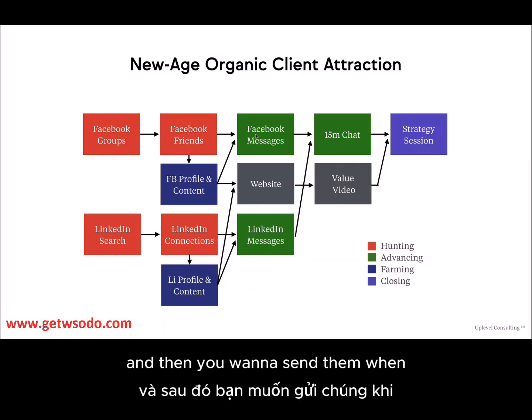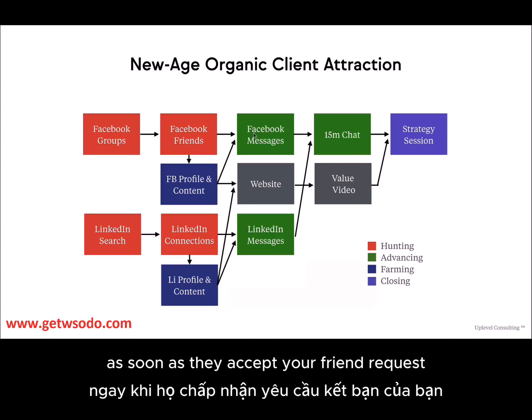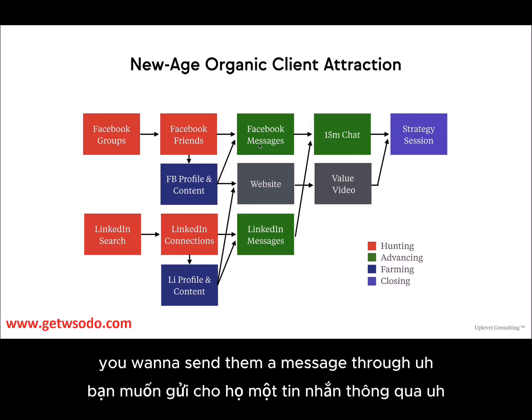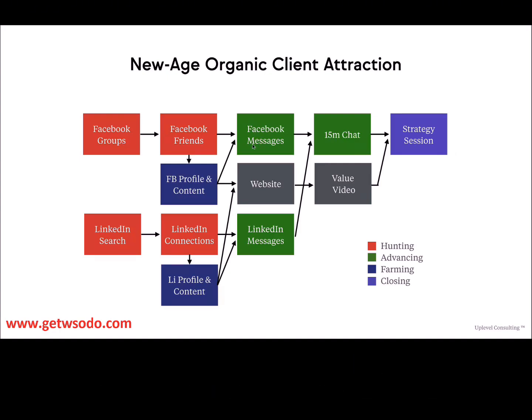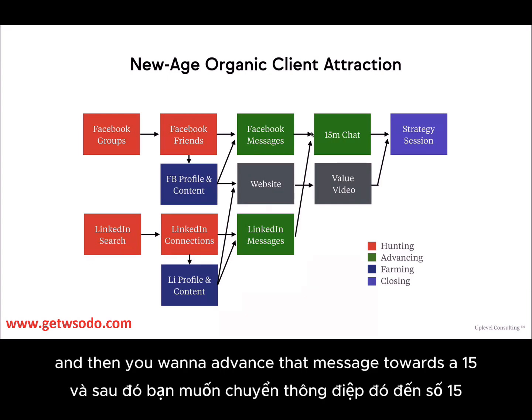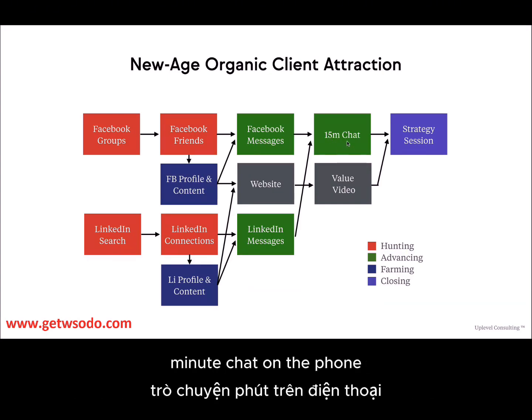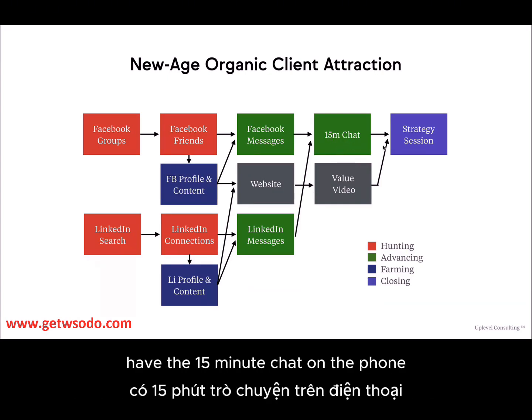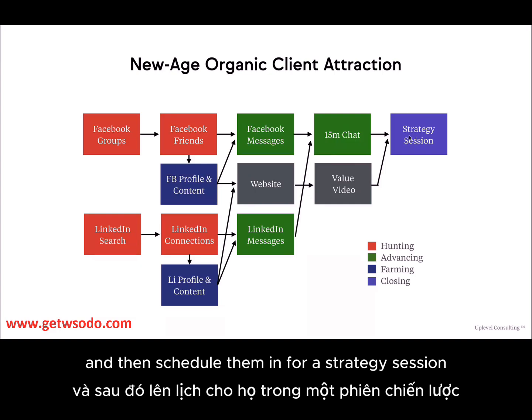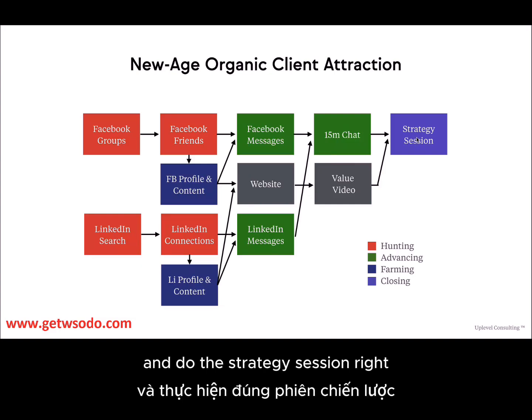And then as soon as they accept your friend request, you want to send them a message through the Messenger platform. Then you want to advance that message towards a 15-minute chat on the phone, have the 15-minute chat, and then schedule them in for a strategy session and do the strategy session, right?